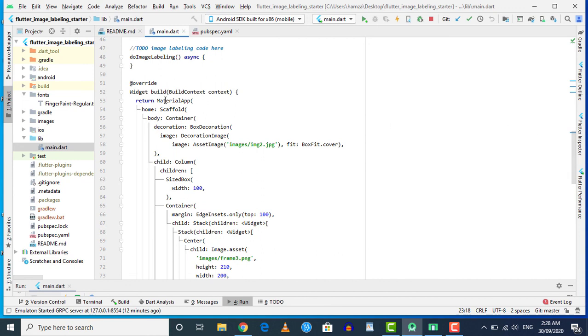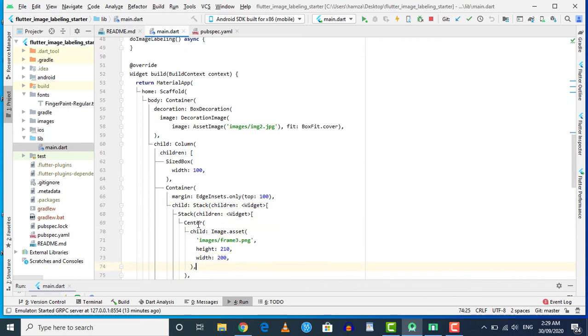There you can see that we have a MaterialApp, and inside that we have a Scaffold, and in that Scaffold we have a Container. Firstly we are setting the background image, the image which actually contains the wall. That is our background image, and we are setting it here. After that we have a Column, and in that Column you can see that we have a Stack here, because we want to show a frame, and above that frame we want to show the image that the user chooses from the gallery or captures using the camera. So we use a Stack widget there.